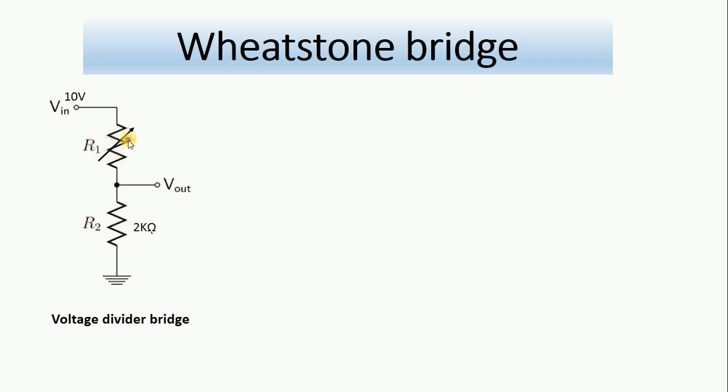When I reach the half voltage here, it means that these two resistors are equal, and this is a known scale for me. So for example, if this is 10 volts and this is 2 kilo ohm, and I keep adjusting this resistor from 1 kilo ohm, 1.1, 1.2, the time I reach the 2 kilo ohms, then I measure here 5 volts, and now I can read on the scale here 2 kilo ohms, and then I have detected this resistor.